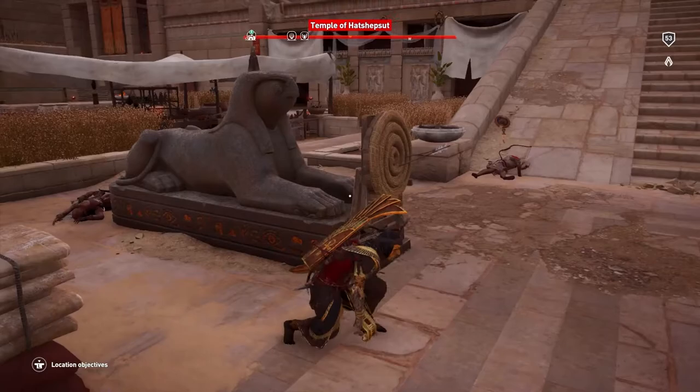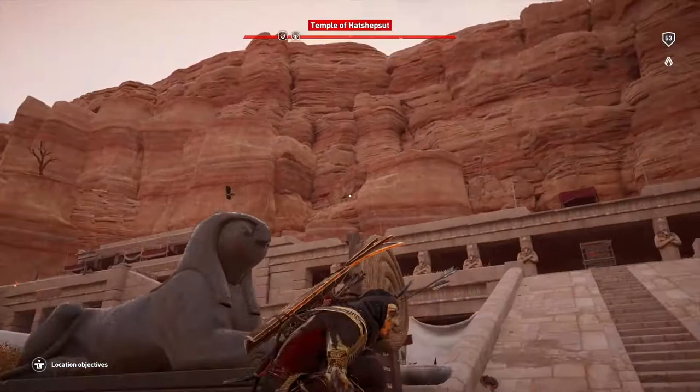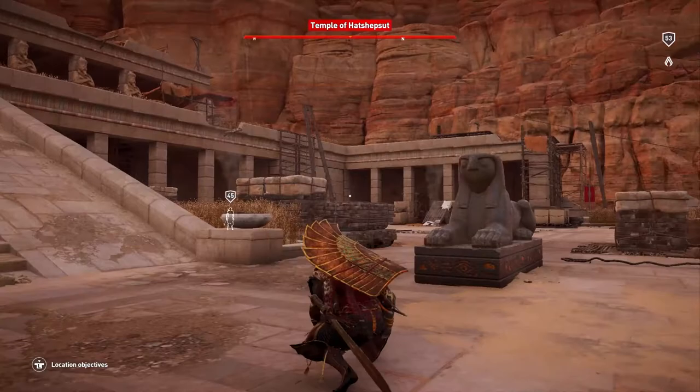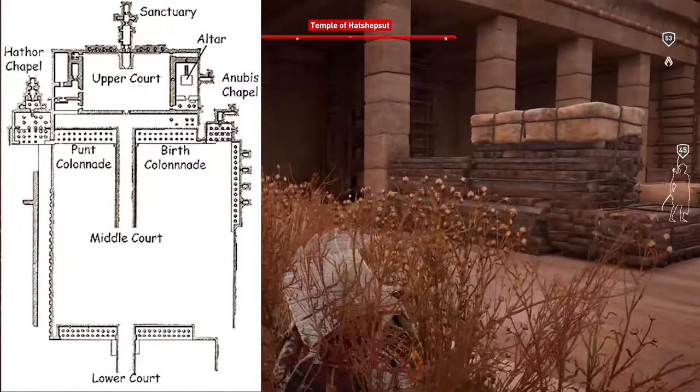Oh yeah. There would have been shrines, one dedicated to Hathor, and I think another one to Anubis? I want to say Anubis. On that side over there, Hathor had a shrine over here. And I'll put pictures of that as well. I'll put a whole plan of the temple for you, so you can see what's missing and where it would have been had it been included.